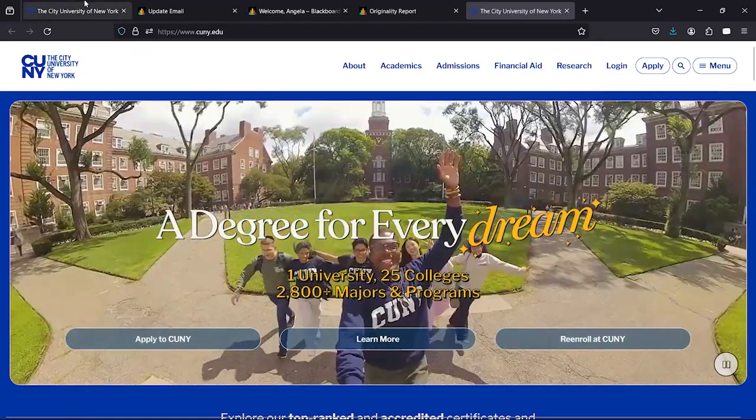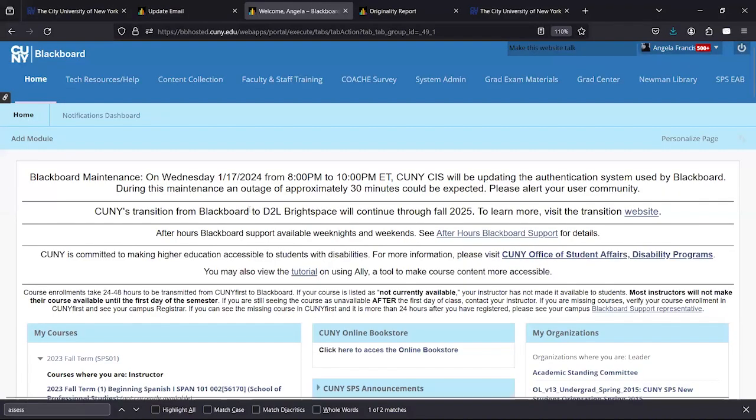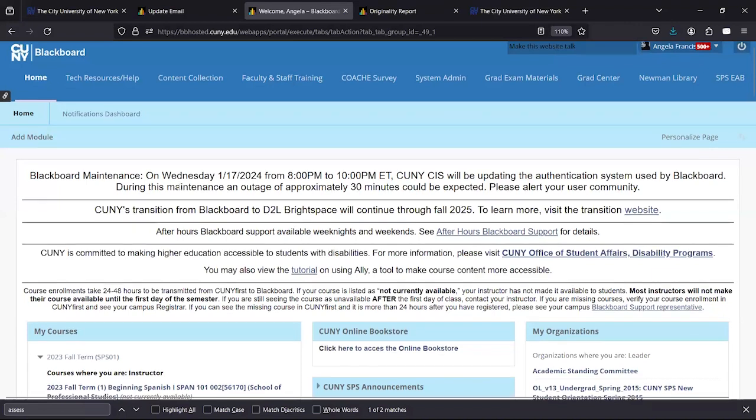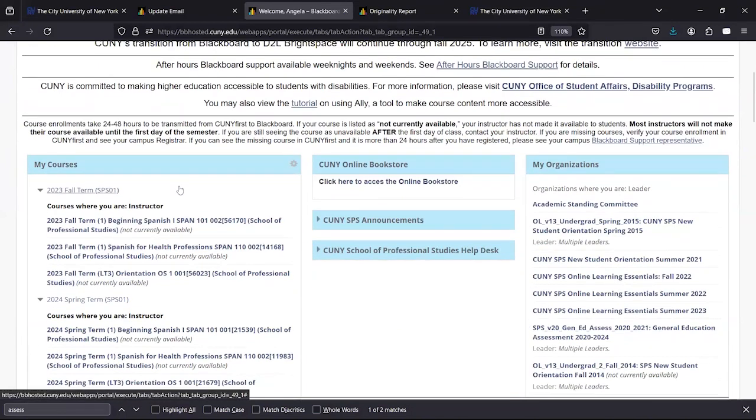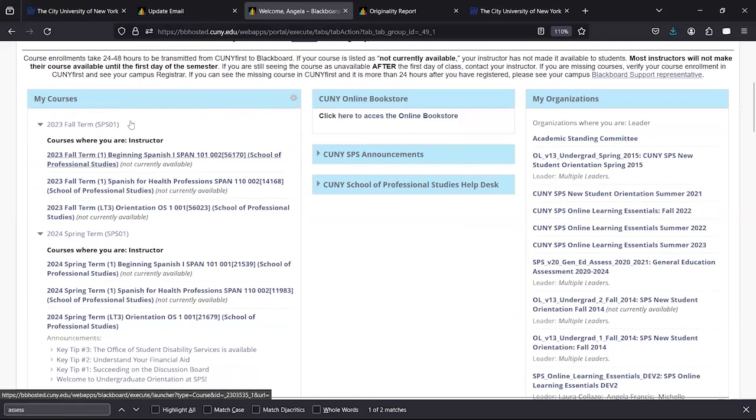That will ask you to log in. Once you log in, you'll be here on the Blackboard homepage. If you are already registered for courses, let's say you registered over the weekend, you'll probably gain access to orientation tomorrow, possibly Wednesday.